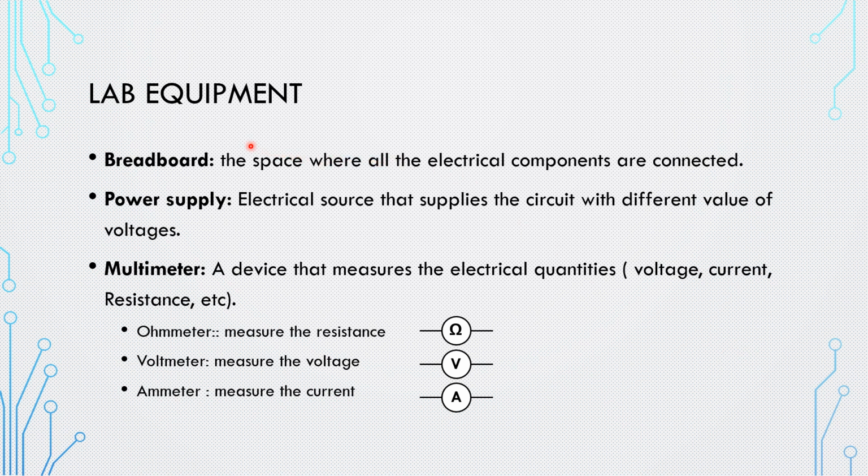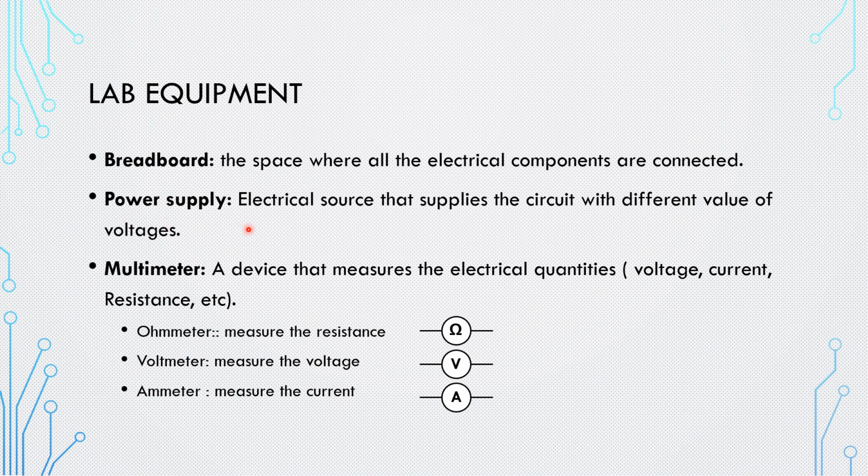Now let's go to the lab equipment and talk about each one of them, so that once it comes to the lab, you know which equipment you're going to use. The breadboard is the board that you're going to place your elements on. It is your workplace for connecting your circuit. This is what we call a breadboard.